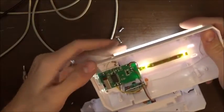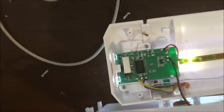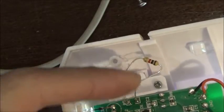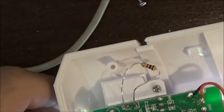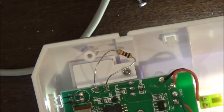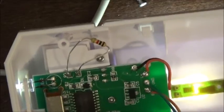So, what I need to do now is make sure that that resistor is not going to cross its wires. So I'm going to maybe put some type of tape, or I really should have put a shrink wrap on both of those, but I'll just put a little bit of tape in between it, and that'll protect it. This isn't something that gets moved around or anything. This sits in one spot. It's sit in one spot for years, you know what I mean? So it's all good. So there you have it, guys. I mean, technically I could probably just leave that alone, but I will put something between it.